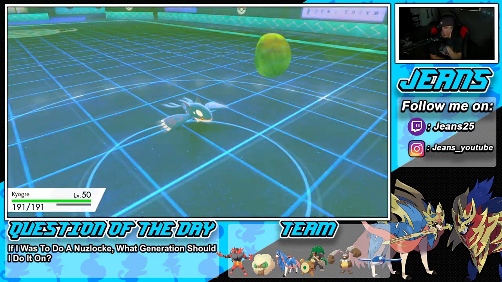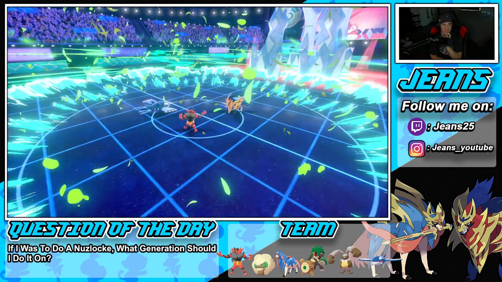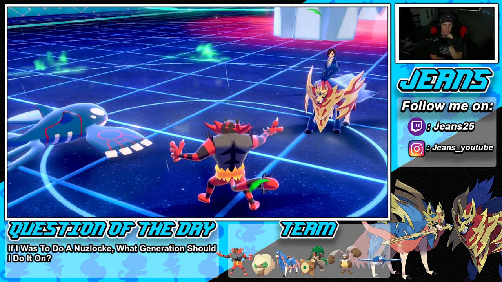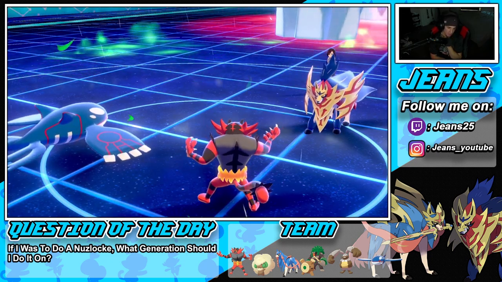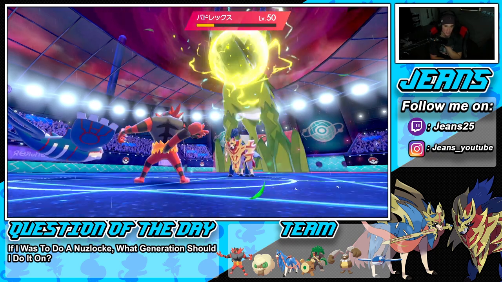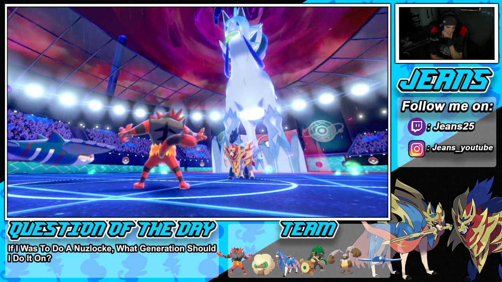Wow, we actually might be able to eat up this Overgrowth. And all day, baby. All day. Let's go. Do not double down on my Kyogre. Go for a Behemoth Bash. Oh, we just outspeed. Thunder comes out here. Give me the para. No para. And he howls. Okay, that's pretty good.